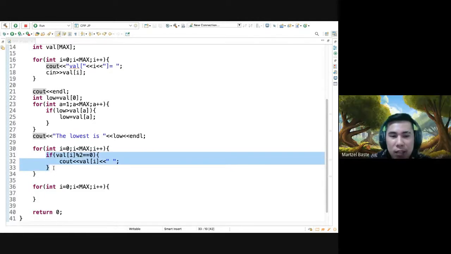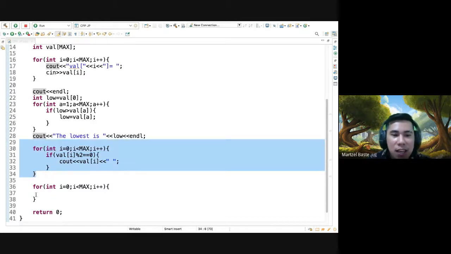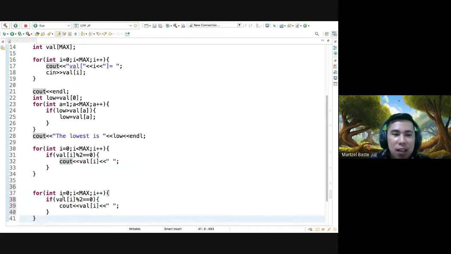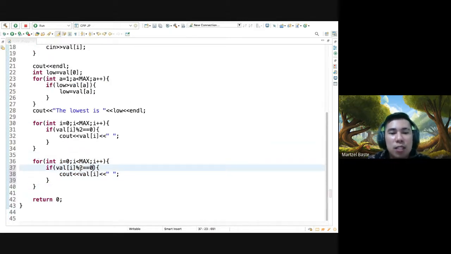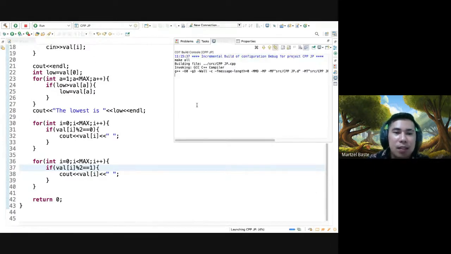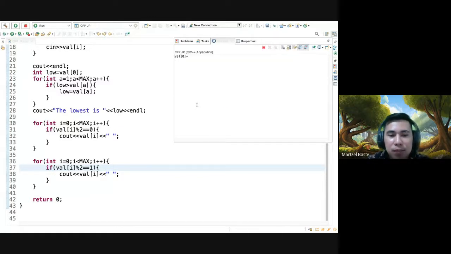And then modulus 2 is equal to 1, that one is odd. Example, 31, 45.